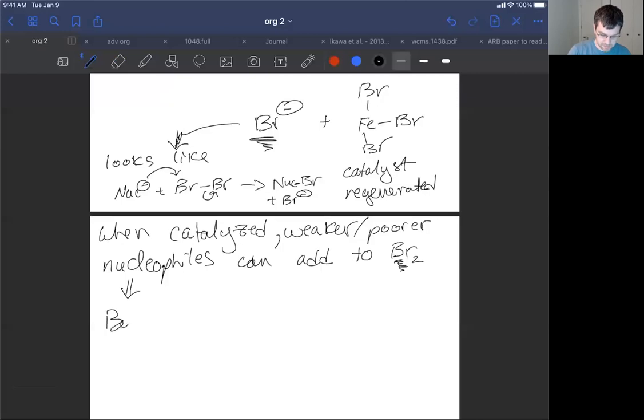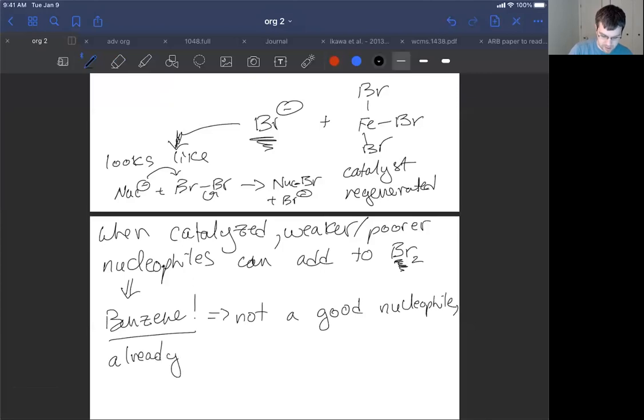benzene. Benzene, because benzene's not a great nucleophile. It's a happy aromatic molecule. So if you tell it it can undergo a reaction, it's going to be like, I'm already aromatic. And I'm already quite stable. We talked about how stable it was in the last lecture. So why are we trying to do a reaction if we're a happy organic molecule already?